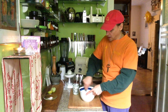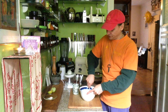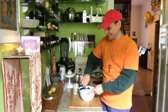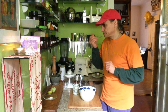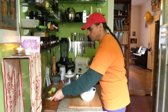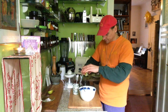So here, now, it is very important to really get it combined very well. The fork is the best tool I've found so far. And then I can taste it, I can check if there is enough salt or enough lime juice, we'll see. A bit more of both. I was careful, that's okay. A bit more, 3 pinches, and also a little bit more lime juice.